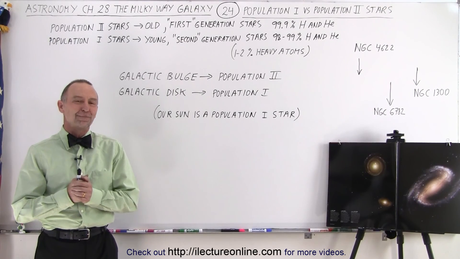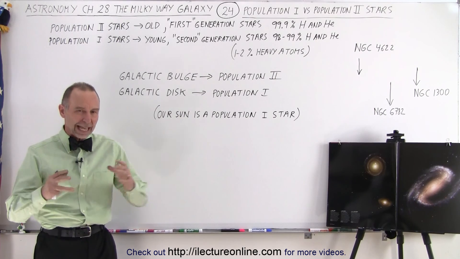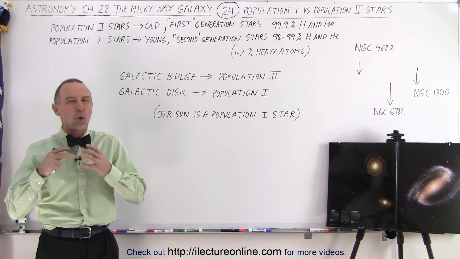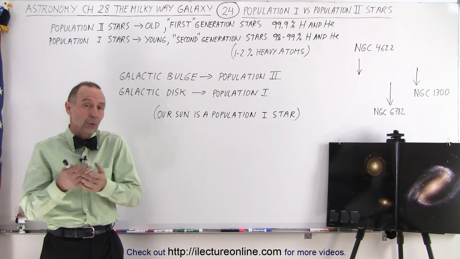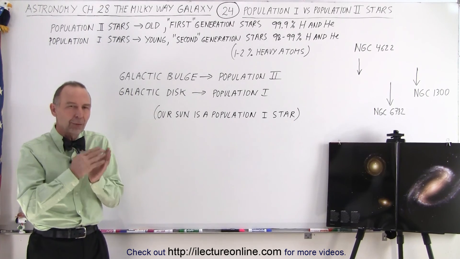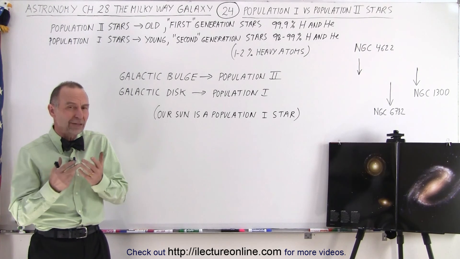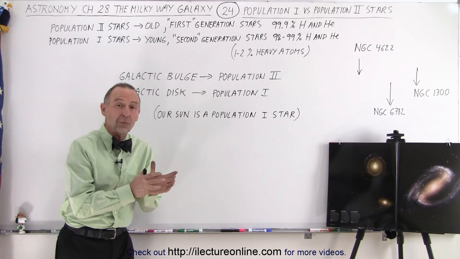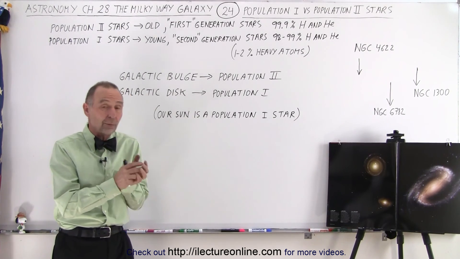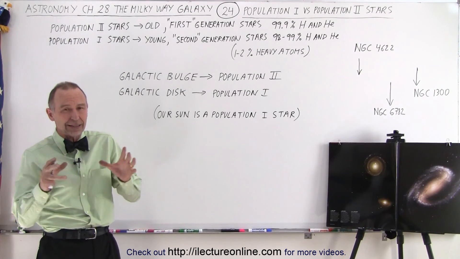Welcome to our lecture online. Our Milky Way is basically divided into two main regions. It has the galactic bulge, the central portion, where we find many of the older stars. One way to know that they're older stars is because they're mostly orange and red stars on the bottom right part of the HR diagram on the main sequence. Therefore, we find very little new stars in that region — very few yellow, white, or blue stars, since those tend to be very young stars not found in the bulge.